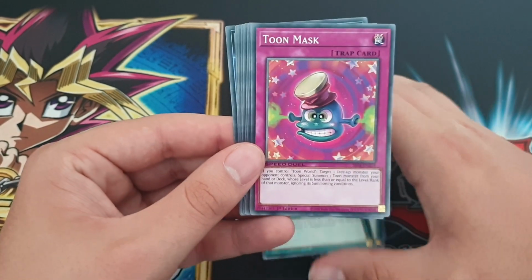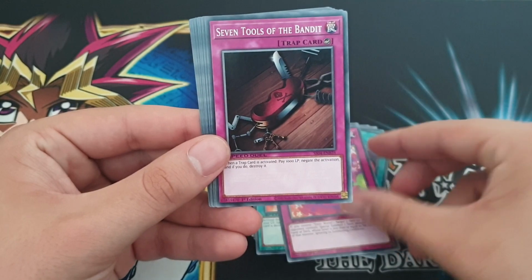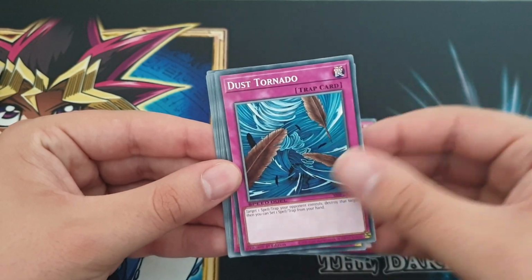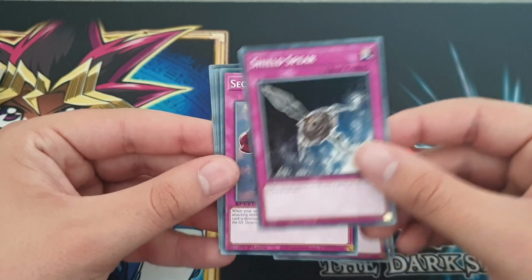Would have been nice if they gave us Toon Ancient Gear Goal. Maybe we'll get that in the future if they go into GX. 7 Tools of the Bandit, that's a reprint. Dust Tornado is another nice reprint. This was a super rare and is seen played in a lot of side decks, and some people even main it. Shield Spear, just the worst reinforcements.